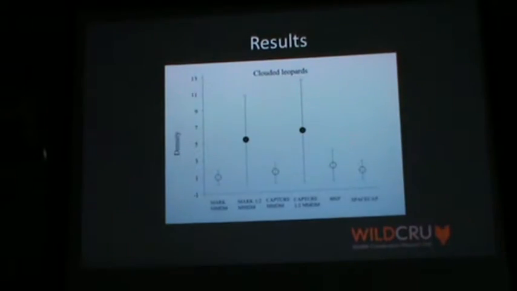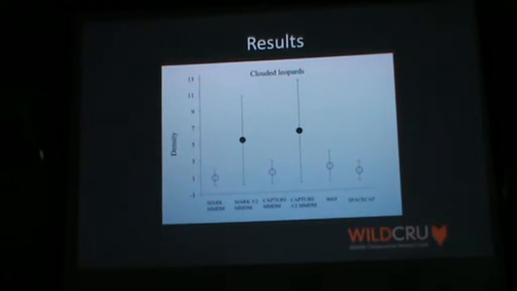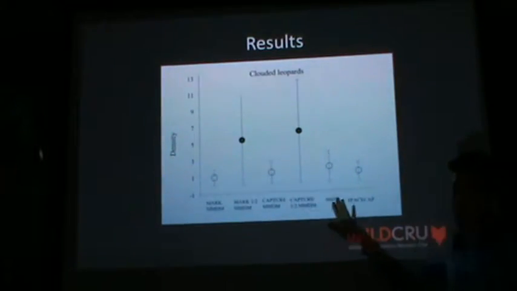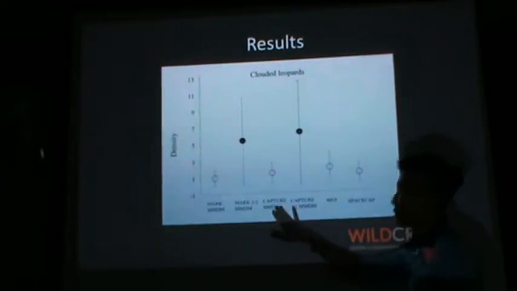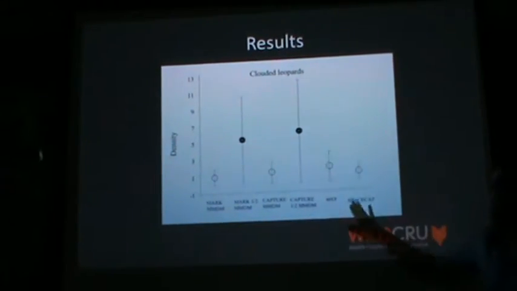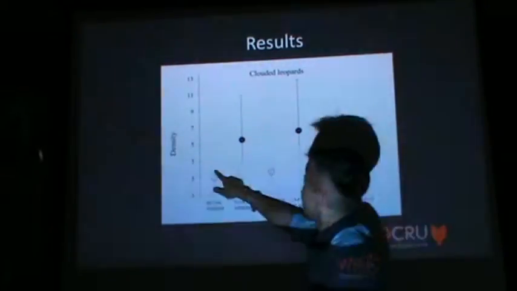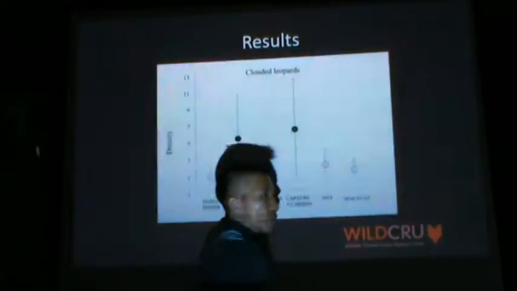Alright? Good. So this is done by one of my students. Here we see different analytical methods. Do not be bogged down by it. We're just comparing the accuracy of different methods. We usually trust the last two. One takes into account the space and gives you a density estimate. Here, on average, it was about 2 individuals per 100 square kilometers. So that was the density estimate of the clouded leopard.